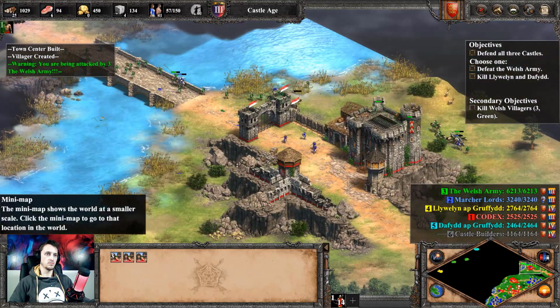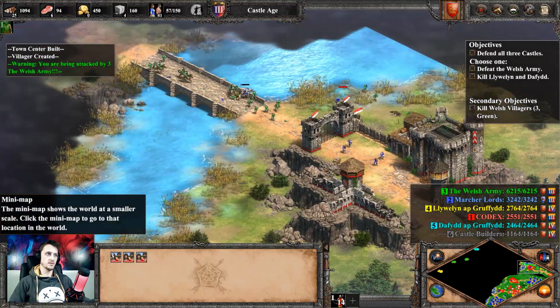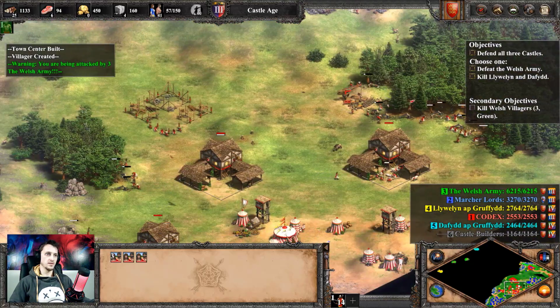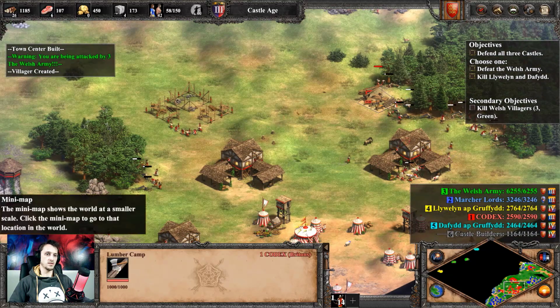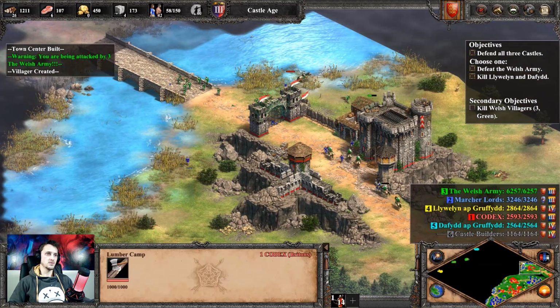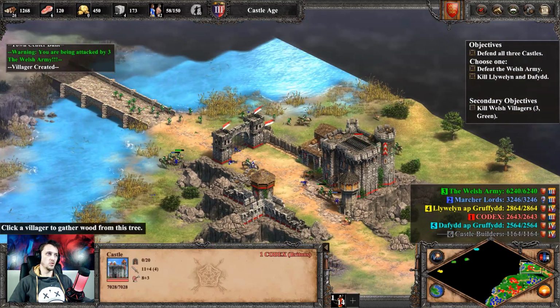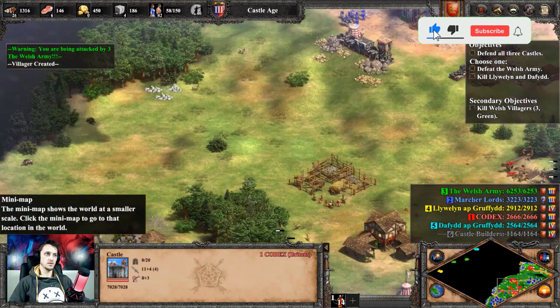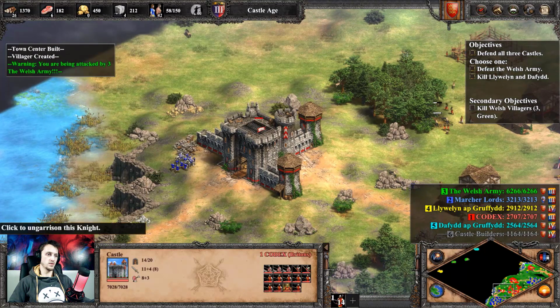Oh, damn. They are going at us. Yeah, but there's nothing we can handle here. Guess we can upgrade our archers. So we have all these arrows. We can mow them down. Okay, maybe I should go help them out, at least with my knights.